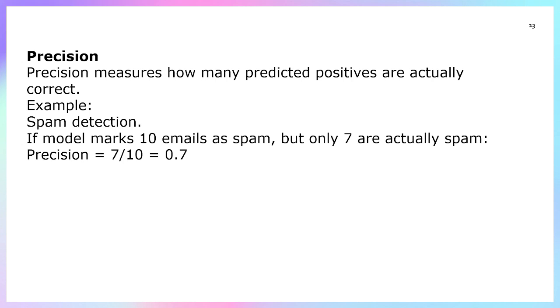Whereas in recall, same thing we are taking, the actual spam is 120 but the model is detecting 80, whereas 40 it left or missed. So true positive is 80, right? And false negative is 40. So 80 divided by 80 plus 40, that is 0.67. So precision and recall always talk about the correctness of positive prediction. This is the precision, whereas recall always finds all the positive cases, right?